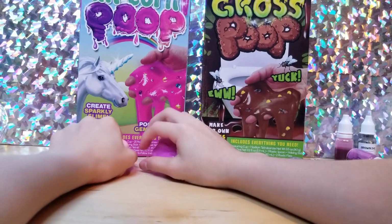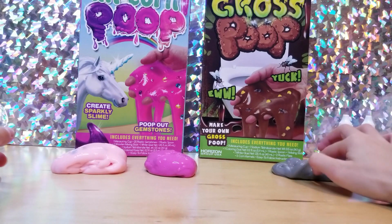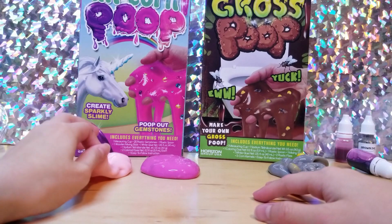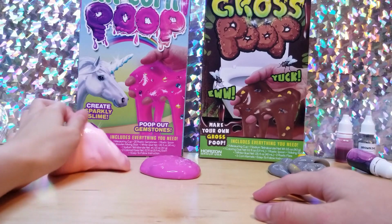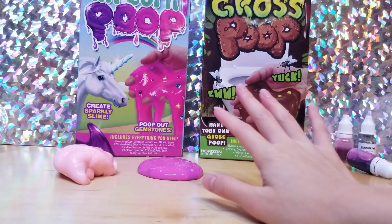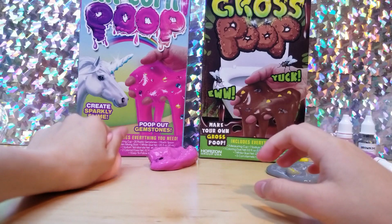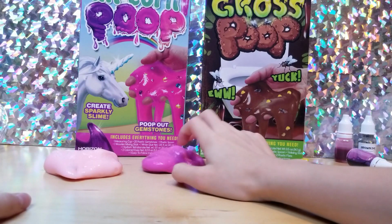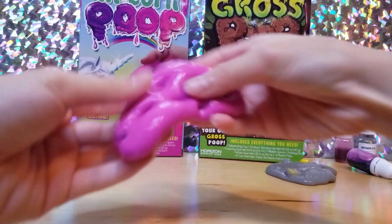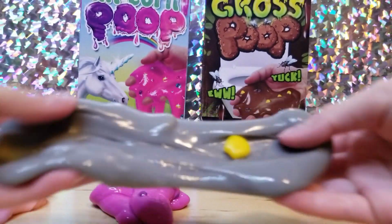But if you guys don't have the materials to make slime, then you can just get this if you don't have any glue or something. And the instructions were really easy to follow. The reason I bought this was to show you guys if it is worth it or not. I'll let you guys decide if it's good or not, because in my opinion I think it's pretty cool. It makes slime that stretches, unlike the other ones.